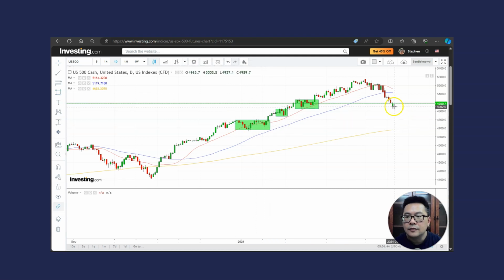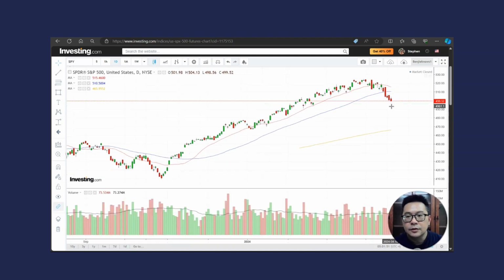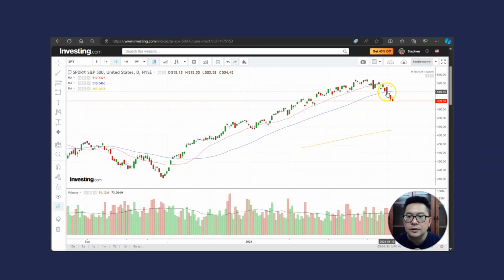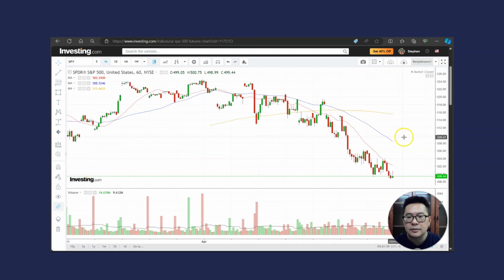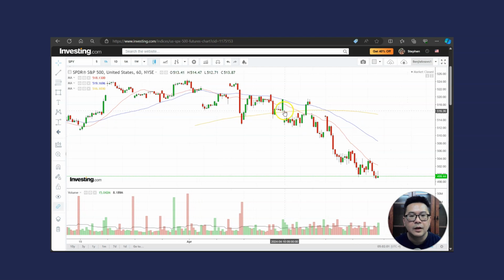So today, if it does not go back up, we might gap up lower in the SPY, DIA, and so on. So SPY is also still below the 50 MA, something not good. 20 MA declining, and the 60-minute chart you can see it's still below the 20 MA and 50 MA, and that's something not very good, and you should be careful and not take long positions. You should be bearish until it goes back above the 50 MA.